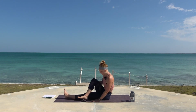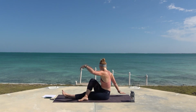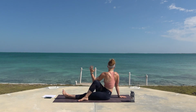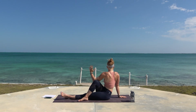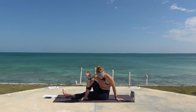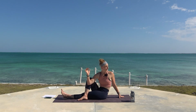This time, right knee bends. Cross it over your left knee, finding the twist, right hand behind, left arm reaches, and twist. One more round of breath here. And now arms come back up and twist the other way. Left hand behind, right arm twists around your right knee.